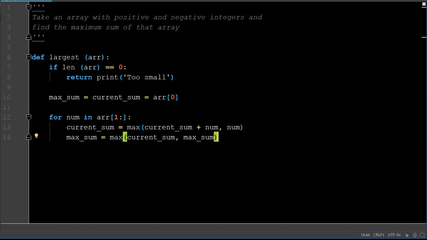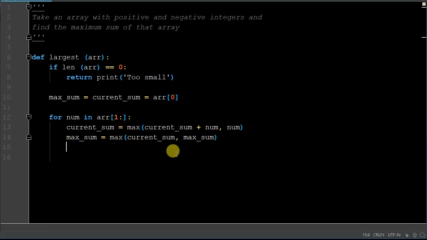So let me get out of there. I don't want those greens in place. So we're tracking the current sum, which is simply whatever number we're iterating through in this for loop. We're adding it to the previous current sum, or the number. We're going to compare the maximum, which is going to be greater, that number or the current sum plus the number. And then we're also going to be tracking the maximum sum, which is the maximum of the current sum, which we just computed, or the max sum, which we already have starting at our first index position of 0. So this is just creating, like we said, a running sum, essentially a maximum sum, the largest continuous sum of the numbers.